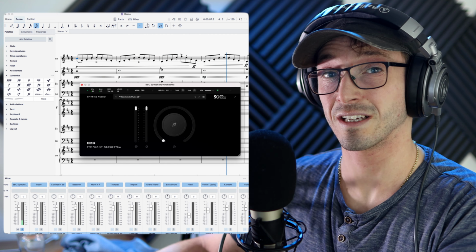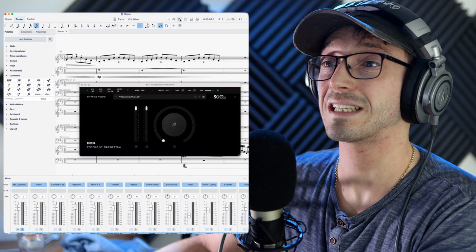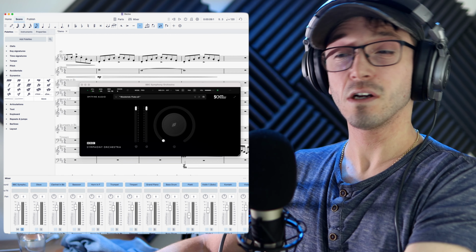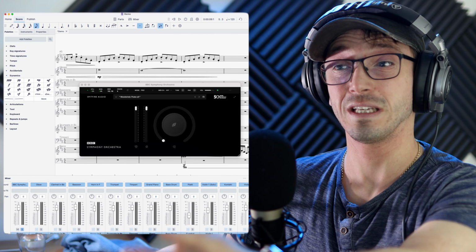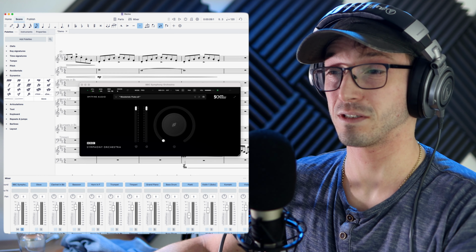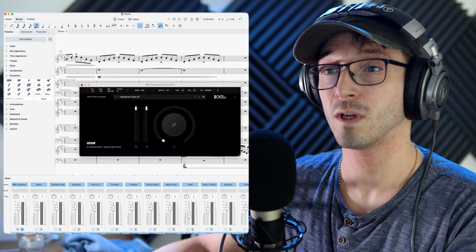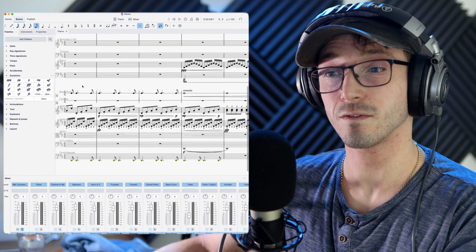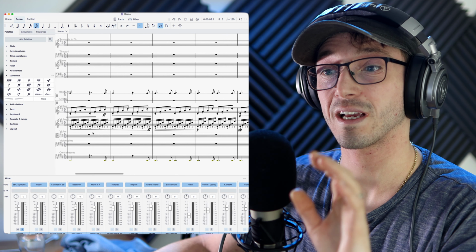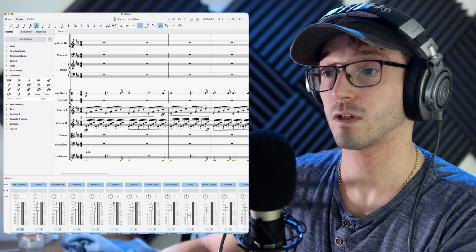So right there, it doesn't translate, which is a problem, especially if you're going to spend up to nearly £1,000 on this little piece of software in a freebie piece of software. Just for it not to work properly is a huge problem. But what you will find is it will work in Kontakt, actually, completely.